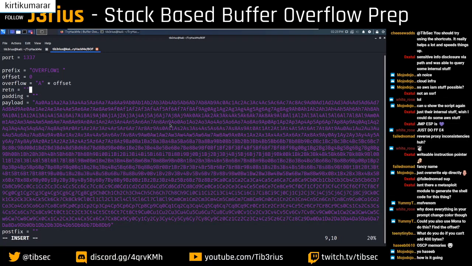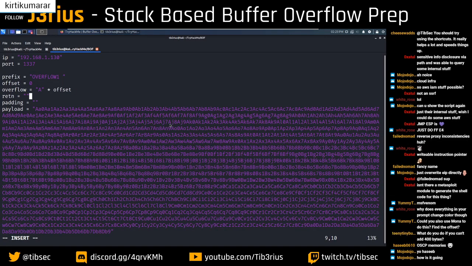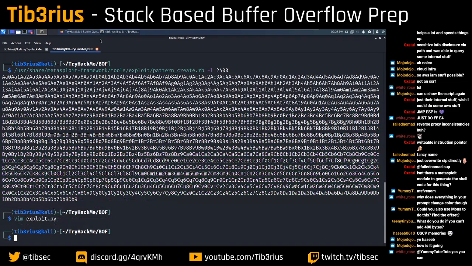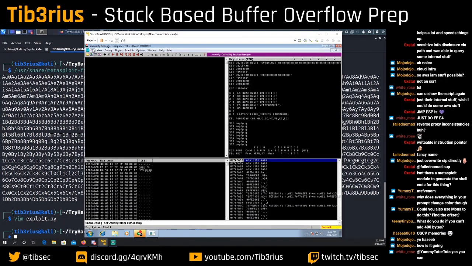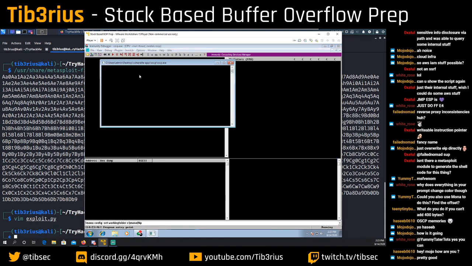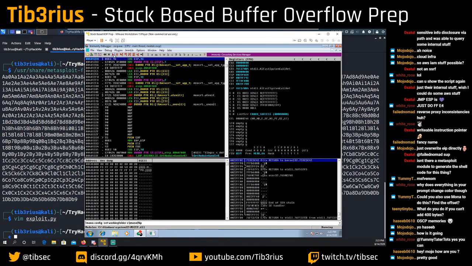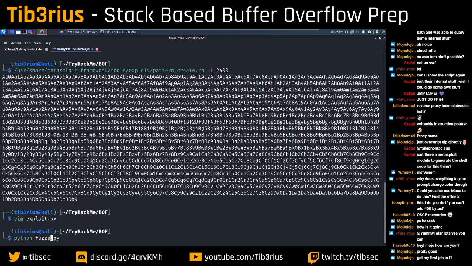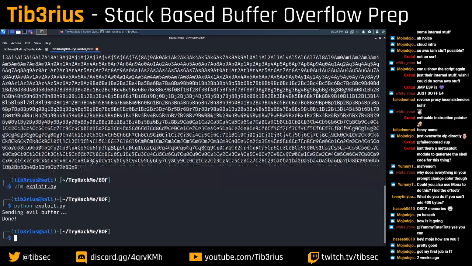Okay, so for the moment everything else is set to 0 or blank. This string will not exist, it will be an empty string, because you're multiplying A by 0. And so we'll save this, and then I'm going to go back to Immunity Debugger. I'm going to reopen this because it crashed, so this won't be able to connect to it anymore. I'm going to press play, and then we're going to run the exploit code again.